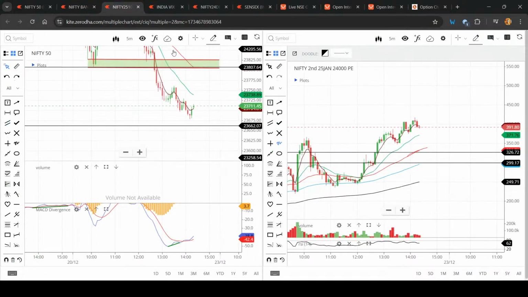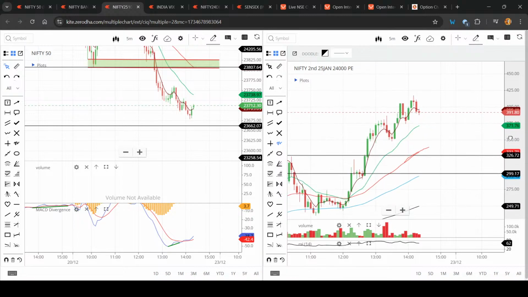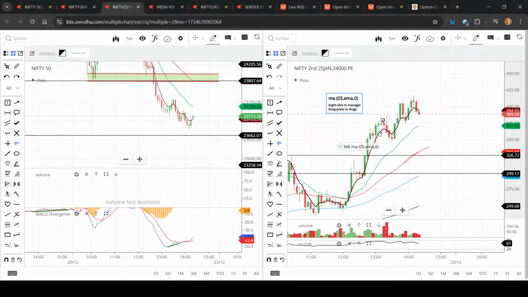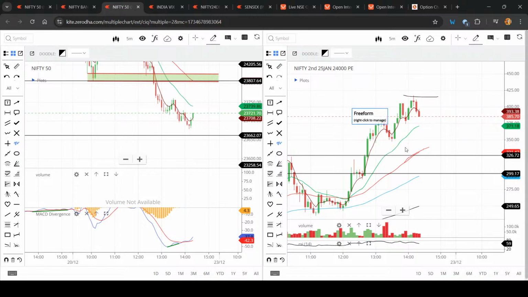Alright, we'll just once go to our option, and the thing which we anticipated, right? If at all we took a trade at level of 300, and since then we have been trailing a stop loss using 20 EMA. The point is not to give you guys a trade, the point is to make you guys learn how to trail the stop loss, how to make an entry and exit. So if at all you would have focused, right, at this point we told you not to enter, because let's suppose if you would have entered, you would have given the stop loss here, correct? So we told let this pullback come and enter at either 20 MA or at 350. So even if you would have entered at 350, you would have scored almost till 420. I think 418 or 420.